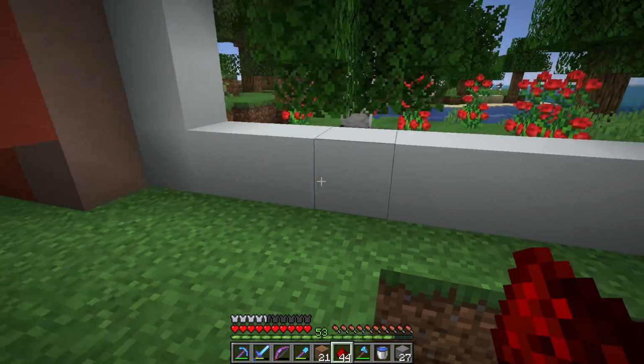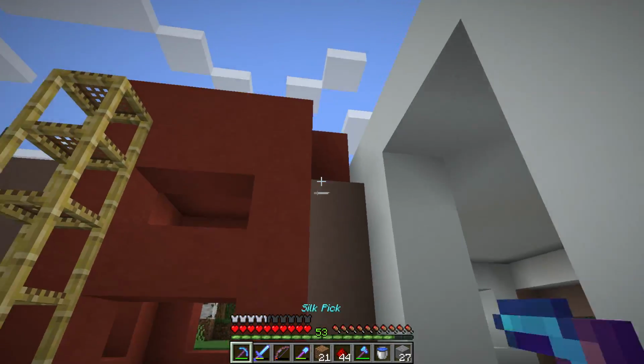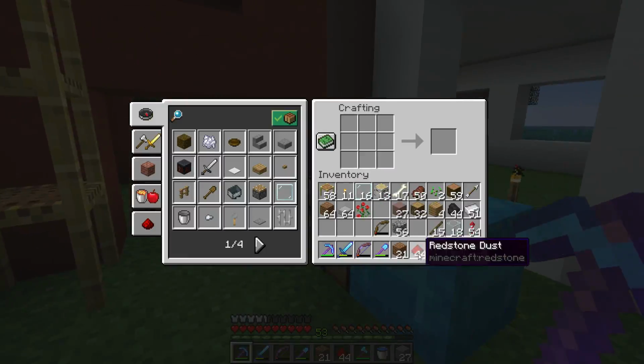We could do a little torch switch somewhere in here, maybe in the corner, if I were to fix this so I can pull the gray, or the light gray blocks out. Yeah, you're coming with me? Thank you very much.